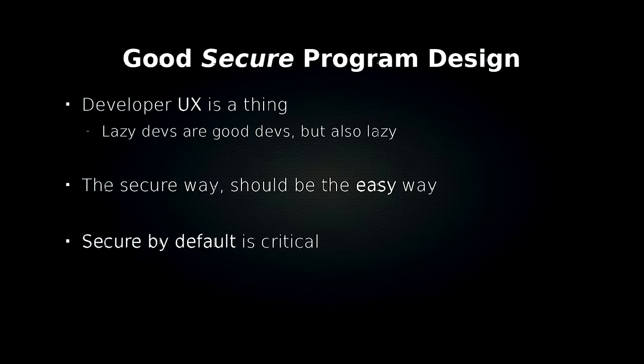This sounds like an insult, right? But it's totally not. Lazy developers write smaller code. They don't implement things that they don't need to. They use libraries. Other people's libraries have been well reviewed. Because writing code is hard, so let's be lazy, not do it, use other people's, fit it all together, right? So in order to have a good developer user experience and also be secure, the secure way needs to be the easy way, and it also needs to be secure by default. It means that you can't shoot yourself in the foot because you don't know what you don't know.